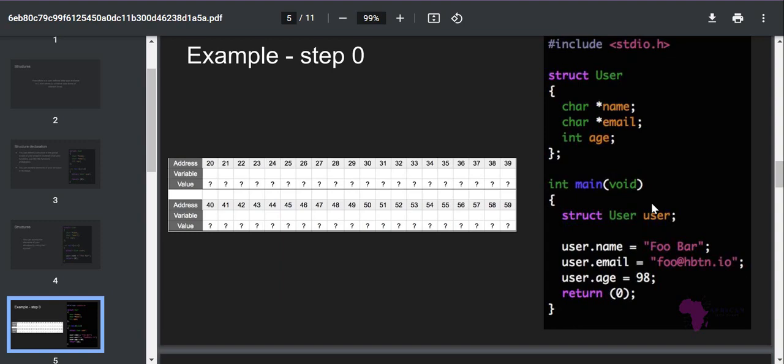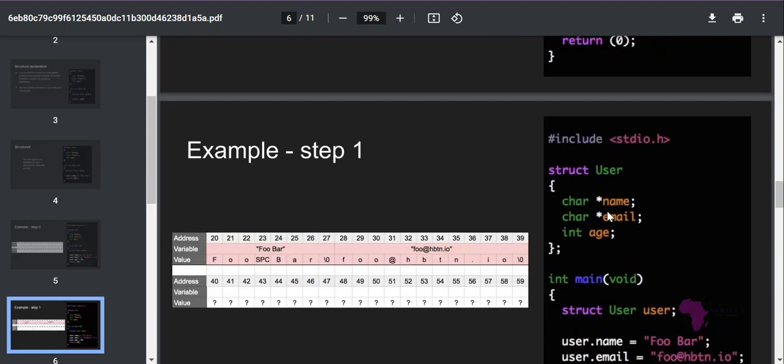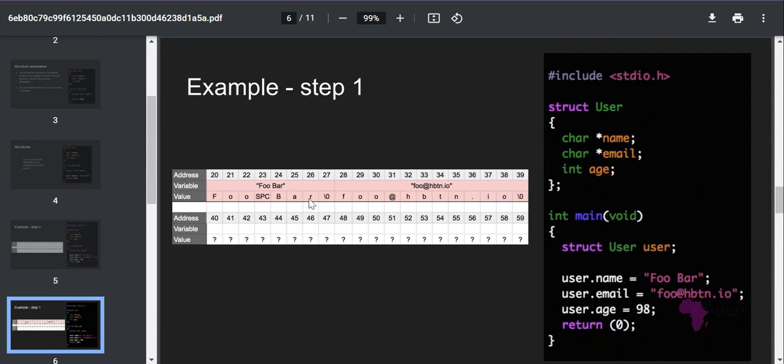Who this user has a name, the email, and the age. And this information is stored in a variable called user, which is of type struct. I believe I've explained it well. Okay, what happened? You are able to see here that when we assign, it's a pointer. What happened to a pointer?